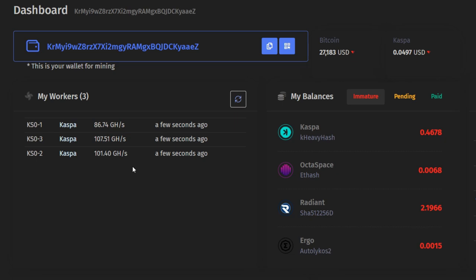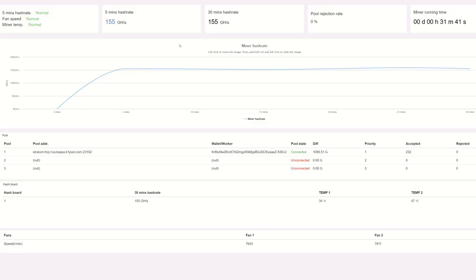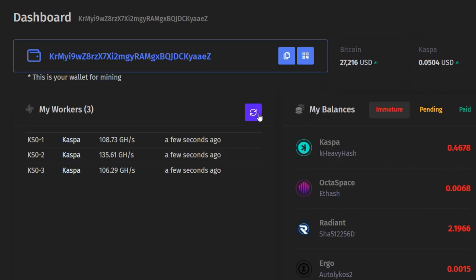not the dashboard. Okay, so it's been about a half an hour at the dashboard. We can see we're pretty level at about 155 gigahash here. Now, if we go into the pool, I'll do another refresh so it's the absolute latest, and we can see the KS02 is upwards of 135 gigahash now. So we are gaining ground in hash rate. So it definitely looks like this update has worked and we gained some hash rate there.